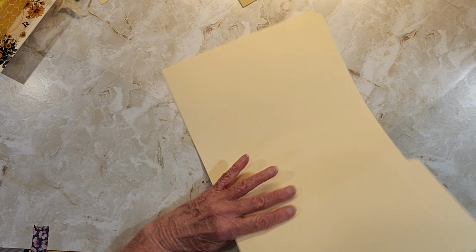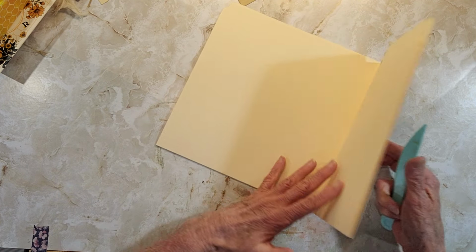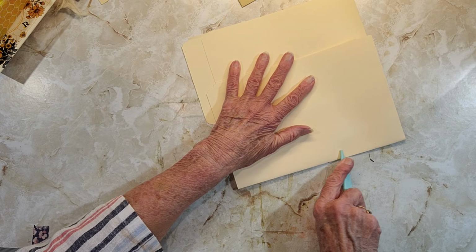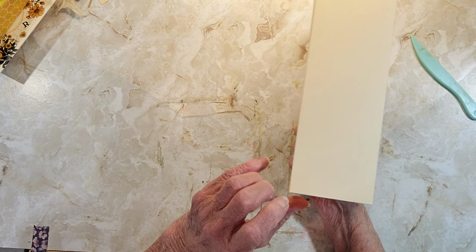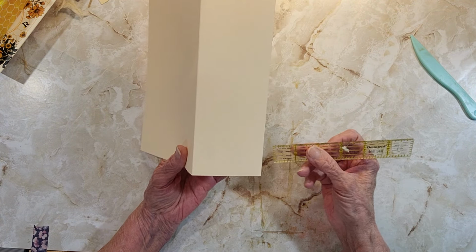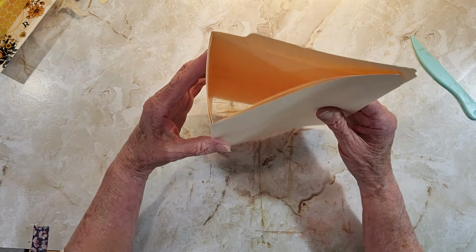It's not going to fit back right now, so I'm just going to try to fold it here and get it a little bit. Now, the nice thing about this is that it's a double folder. So that means you're going to have a lot more strength in your cover. Okay. So there is the spine. And let's see what that measures. I didn't really check. It is a 2¾-inch spine. And then we have 6 and then 6. But I think that's pretty cool.